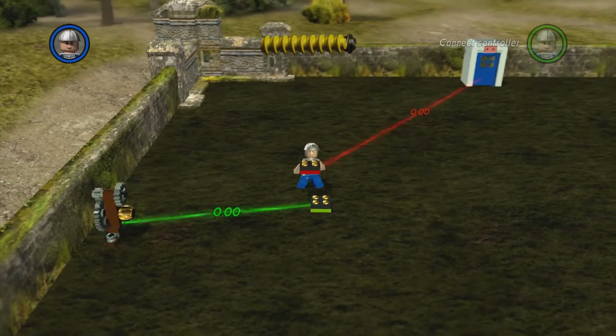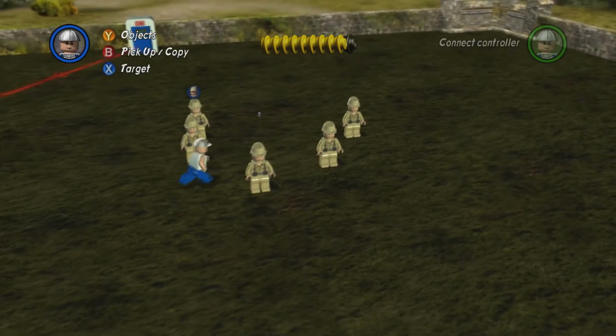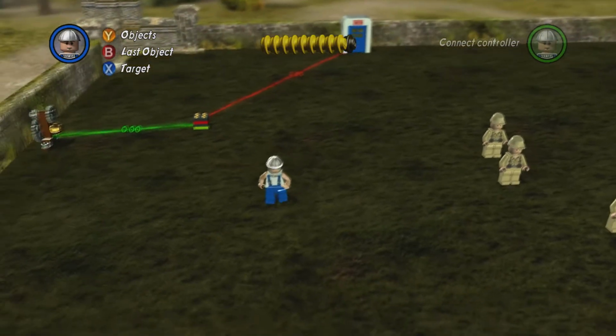So now what we have to do is kill one of these enemy soldiers. One of them contains the key. I don't remember which one contains the key now. So that's going to be fun. Put the key into the mechanism and then open the door forward.